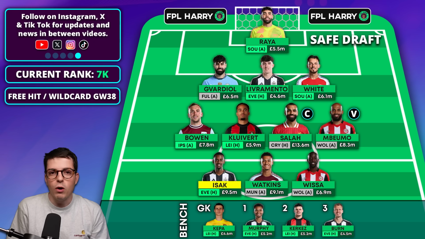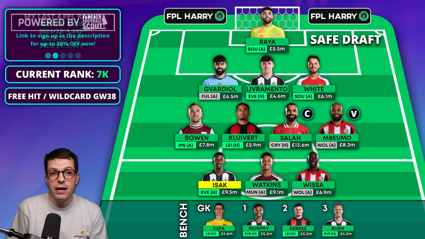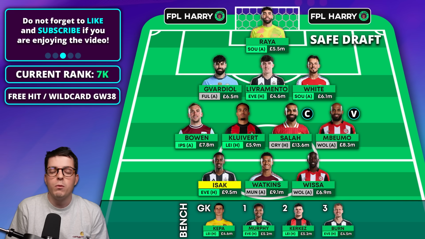And then Gvardiol. Now, away at Fulham is not a fixture I particularly like. And if you're on free hit, he's probably one of the ones that you're going to look to back against. And we'll talk about other defenders in a moment. But if you're trying to play it safe, he's going to be 80-90% owned this week. So sticking with Gvardiol is probably a sensible thing. A few other defenders, people will look to buy Kerkez this week. People will look to buy Dan Burn.